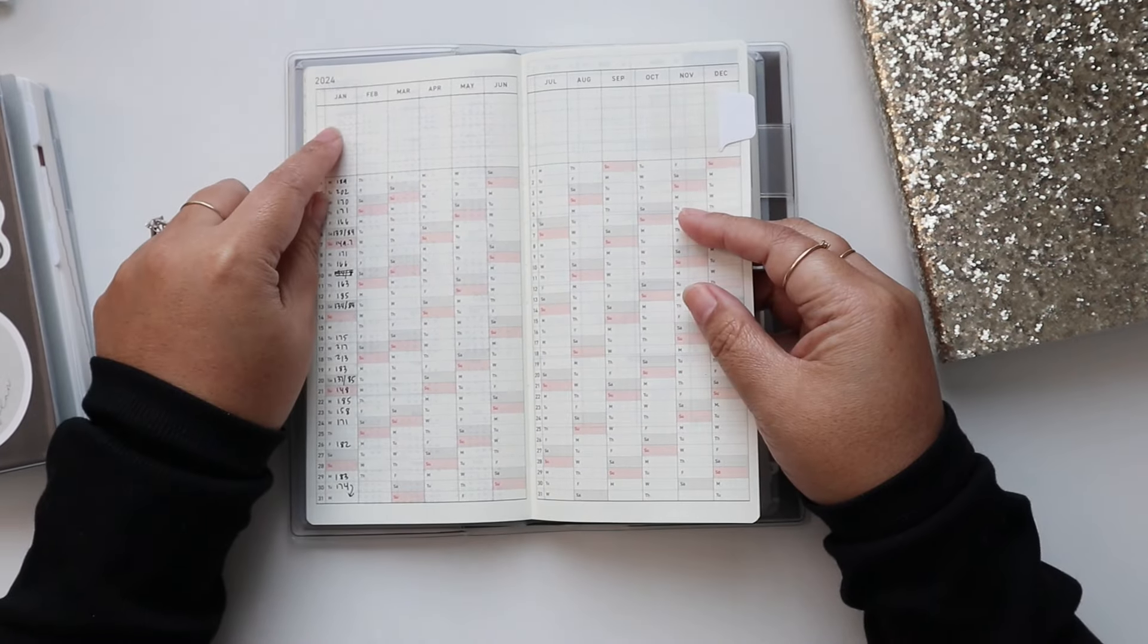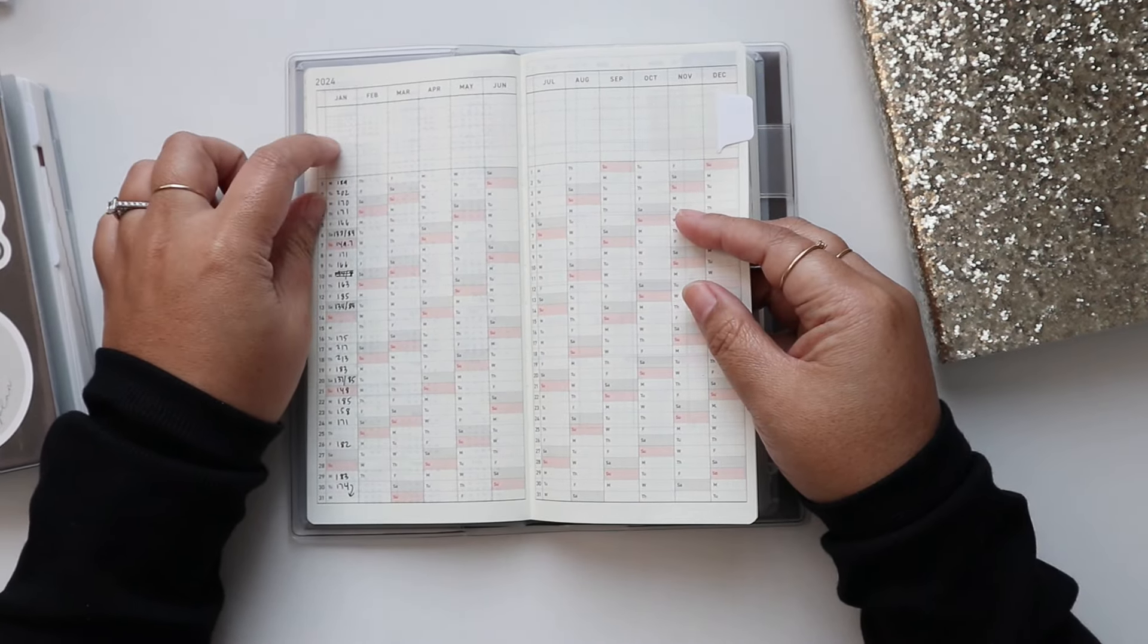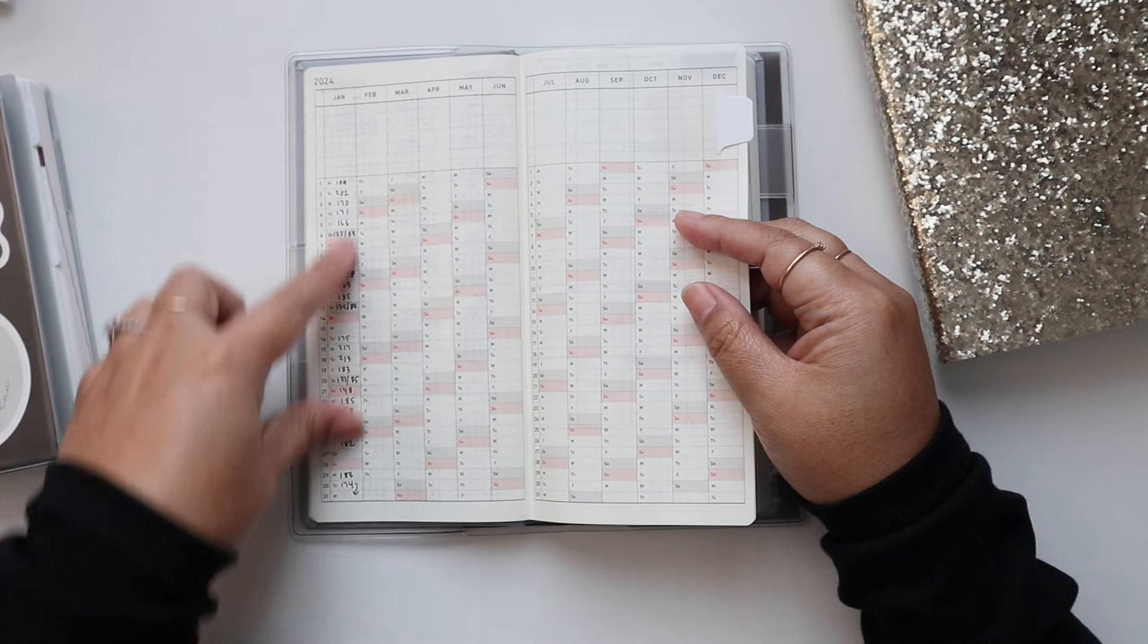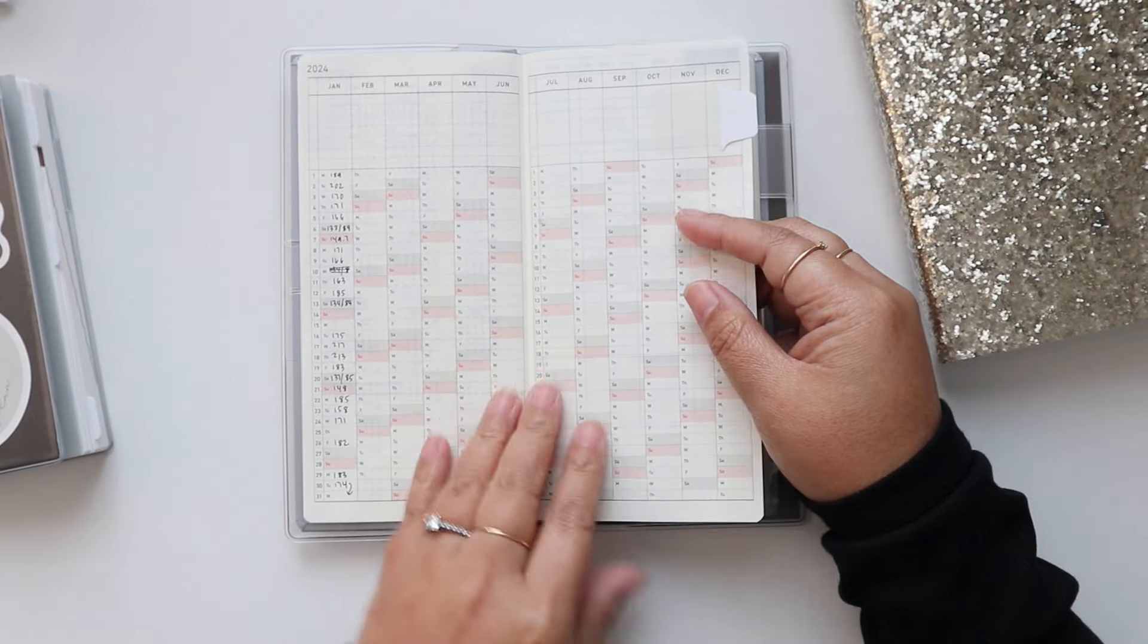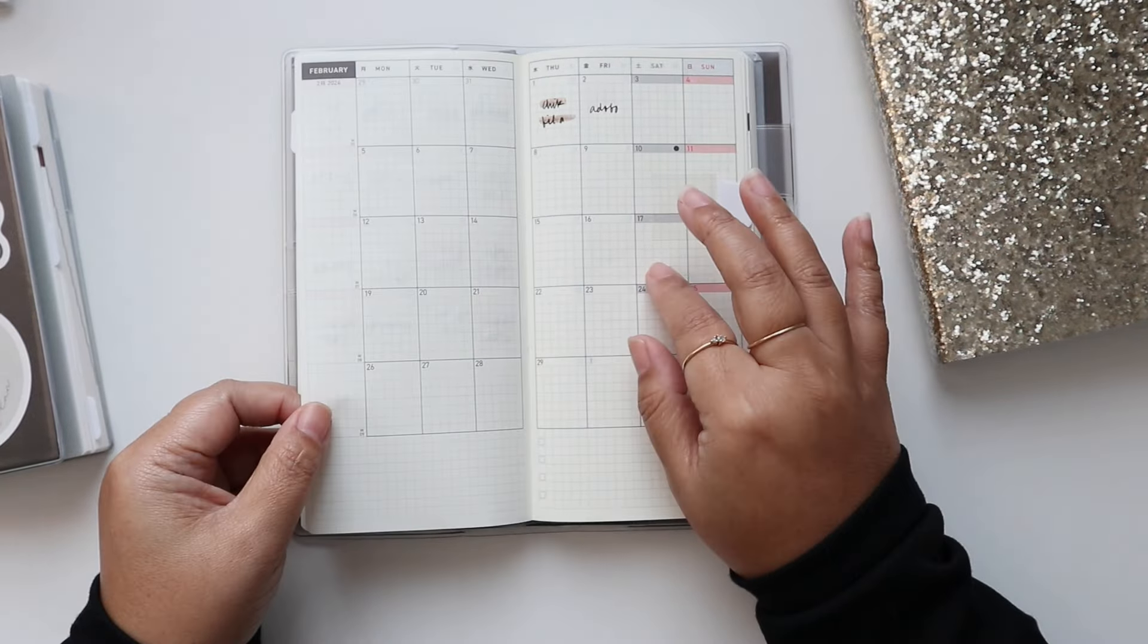You can see here for the most part I did really well. Actually what I forgot to do is I was going to do some averages up here for the month. So after I complete the month I was going to average the numbers and put it up here. So I still have to do that. But here is the monthly section.